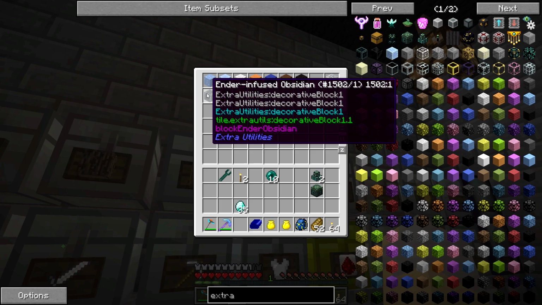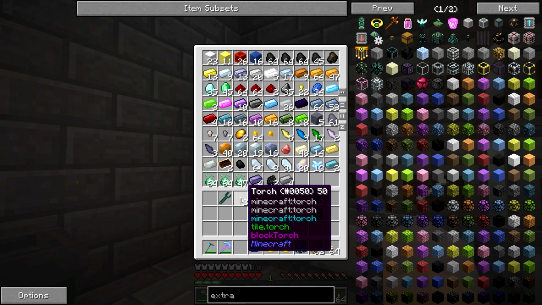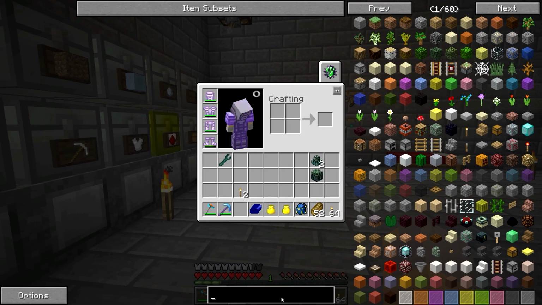So let's put that stuff away. Let's put this stuff away as well. And then let's take a look at the recipe for the QED itself. Or for the Magnum Torch, I should say.